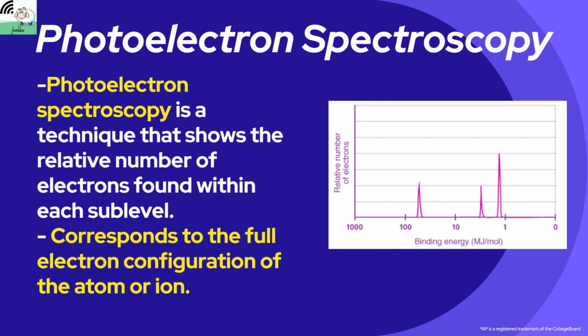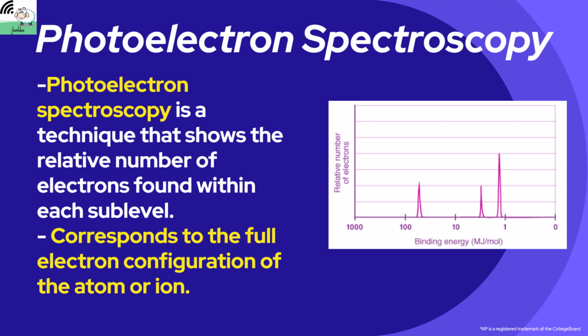So the first peak in the graph there is 1s, and you notice that it is 2 electrons high, representing 1s2. The second peak is 2s, and again, 2 electrons high. And then the third peak there is 2p, and it goes up by 4: 1, 2, 3, 4. So again, we know the element in question here if we know the element that ends in the electron configuration 2p4, in which case that would be oxygen.